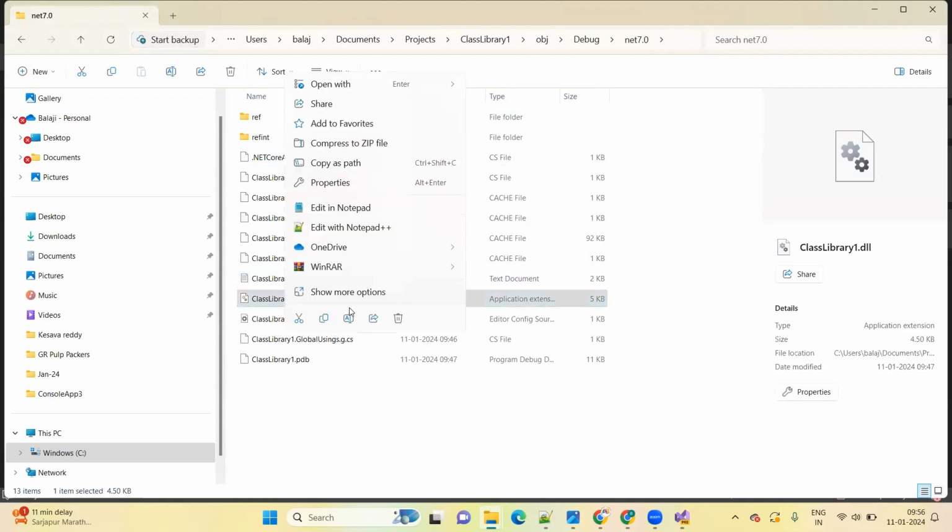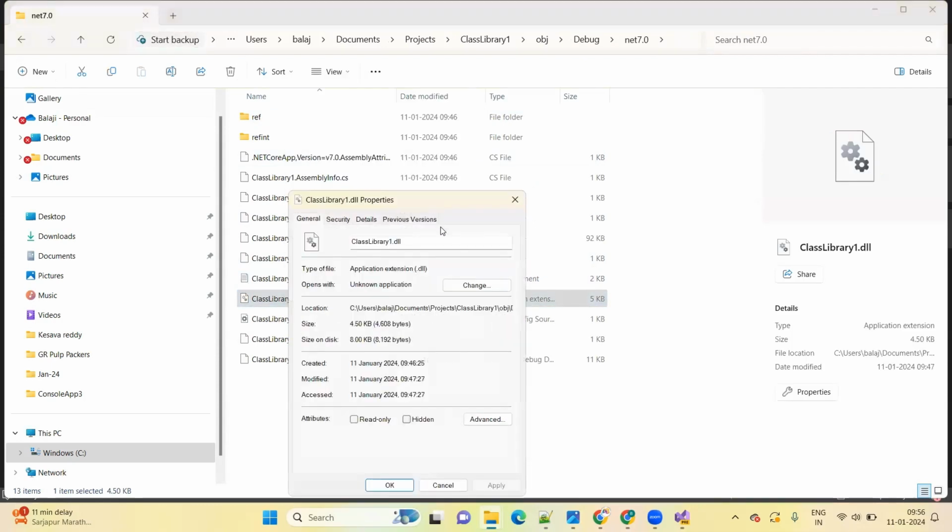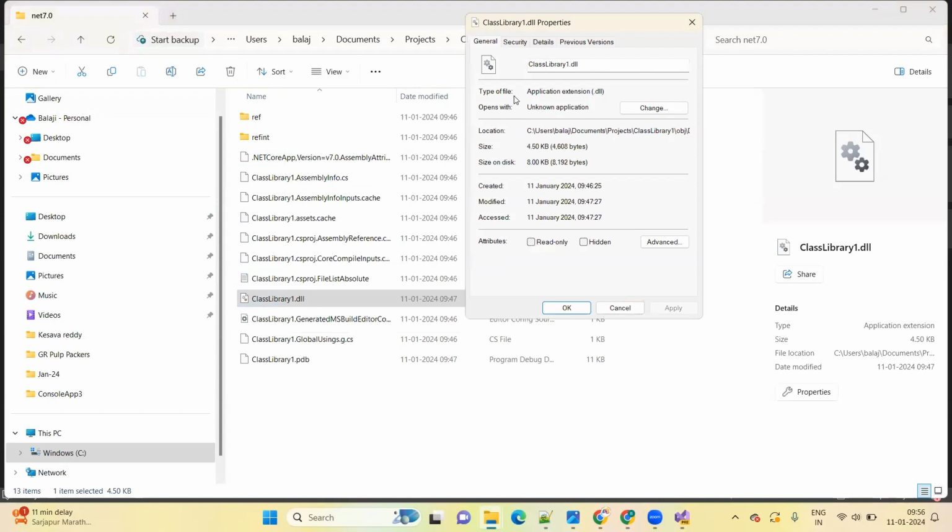If you see this, we have different data like file type, extension .dll, location, which location it is stored in, and size on disk. The DLL size is 4.5 KB, while on disk in the system it will be 8 KB, so usually the system occupies more space than the size.